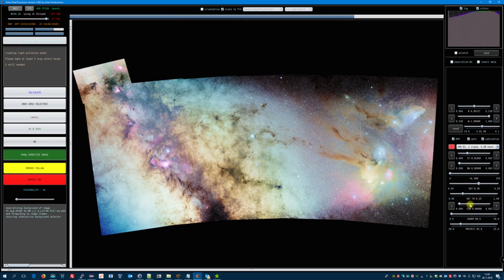And what we also want to do is adjust the saturation threshold value. The saturation threshold value is a protection mechanism to prevent saturating the sky background, so that will protect against injecting chromatic noise in the sky background.